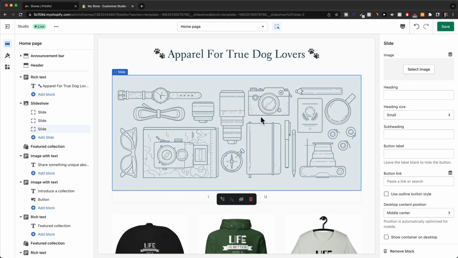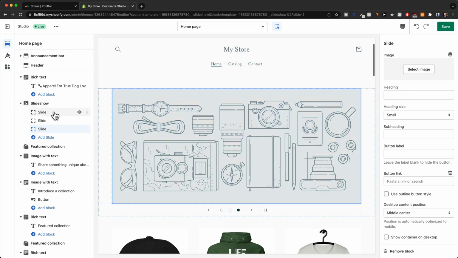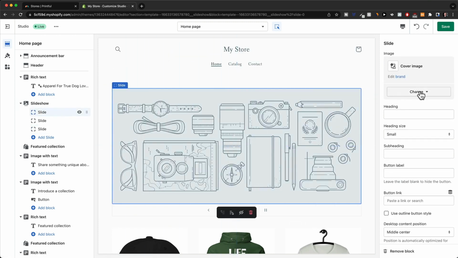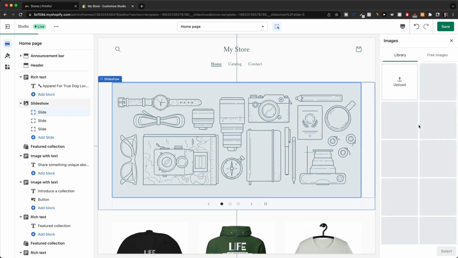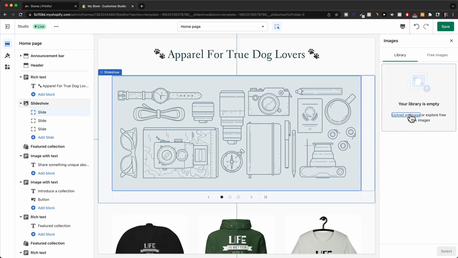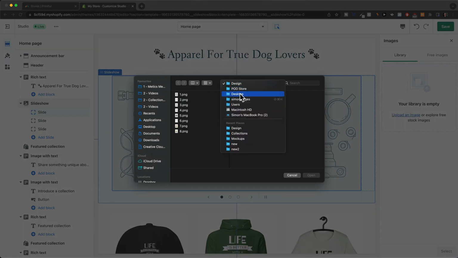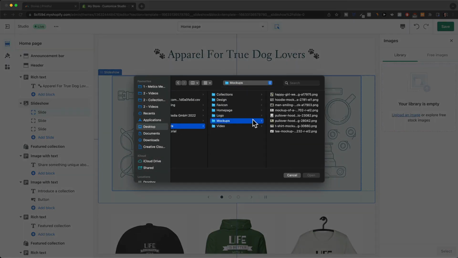I think that makes sense so that people can get a vibe of what your products look like in the real world. So we just click on the slideshow, click on the first slide here on the left side, and then go to change, select image, and then we click on upload an image. And then I just go to my pre-made mockups here.